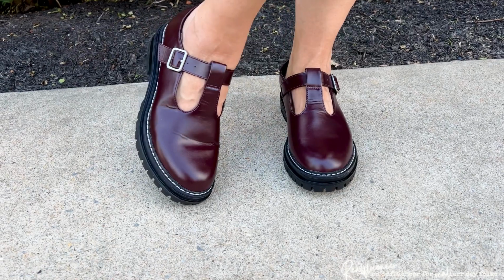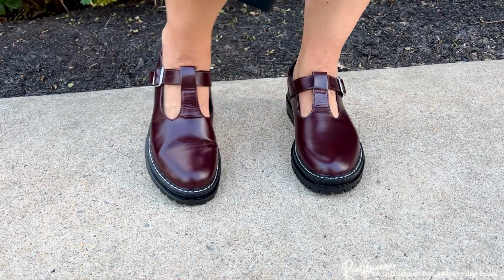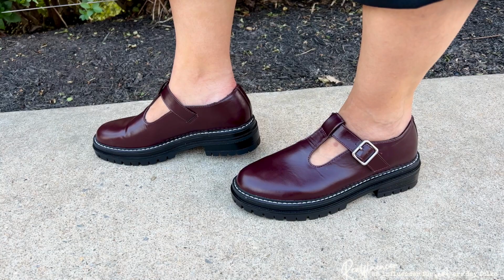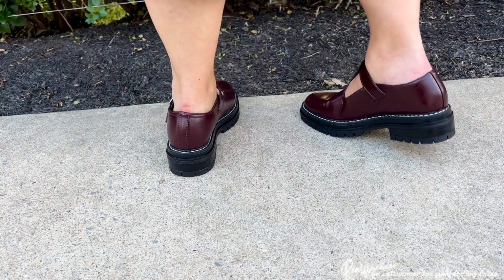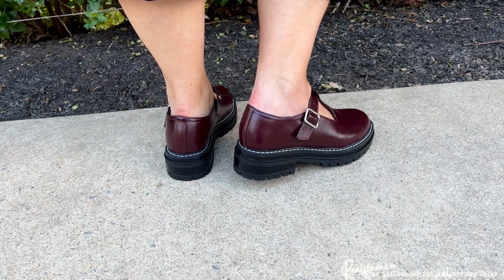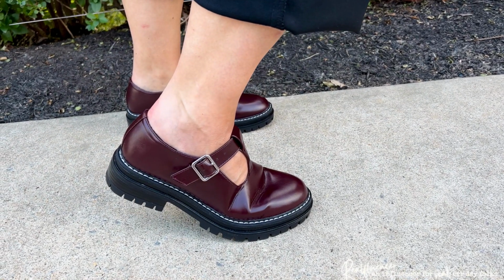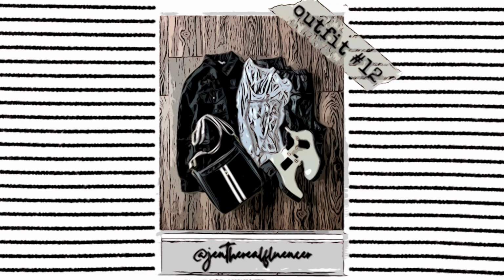And then what I ended up pairing them with, I was so excited to see that Mary Janes are coming back. Who remembers wearing Mary Janes back in the day? Oh my gosh, I think I wanted the Doc Marten Mary Janes so badly. Never got them. There are a few colors. Love this burgundy color. I did get my true size. I also paired it with a bag that was a similar color. I feel like that powdery periwinkle with the maroon is just a really fun mix of color and a little bit unexpected.